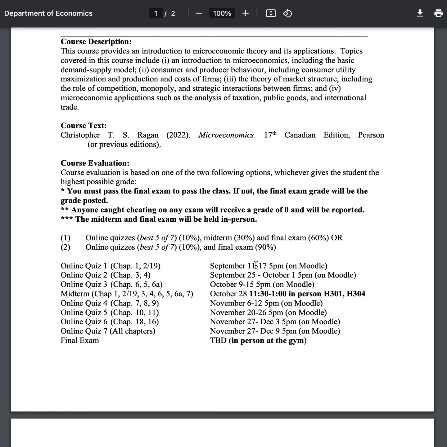So how does it work for the quizzes? Well, for all of the quizzes, I give you as much flexibility as I can so that you can take it when it best fits your schedule. Sadly, since we had to revert back to in-person midterm and final, that flexibility has disappeared. So for the quizzes, you have pretty much a full week. The last day always ends at 5 p.m.